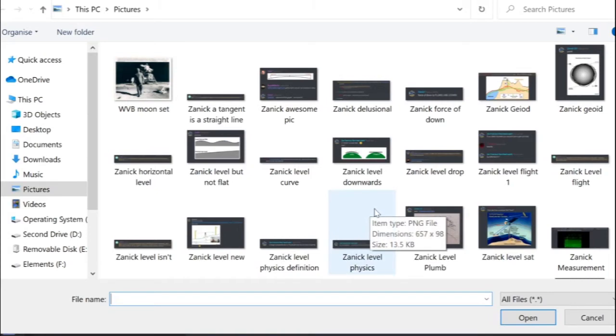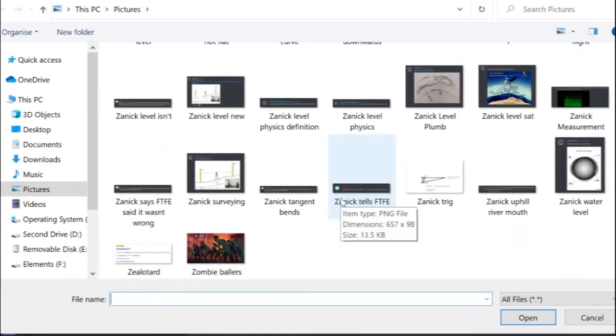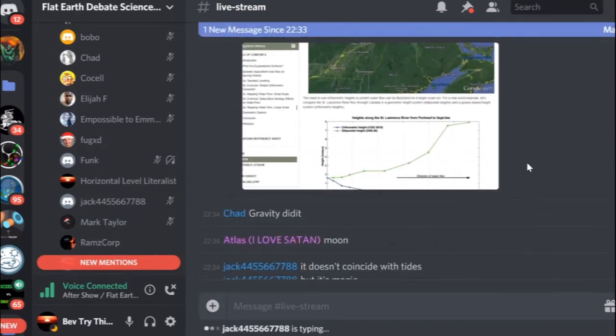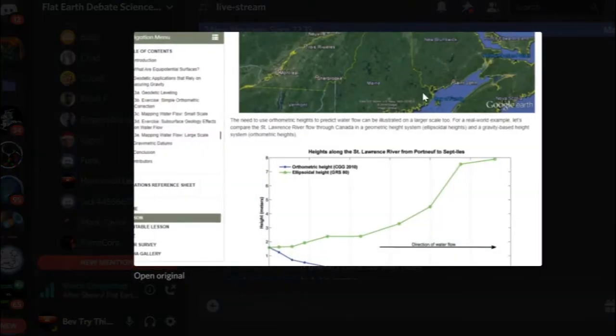Yeah, there is no up or down. Come on. Oh, no, of course there's not. No, because you're always on top of the ball, aren't you? There it is. Yeah. There's the river. Fair, Zanik, I don't think anywhere in the paper that you're citing it actually uses that. Is anyone here near that place?